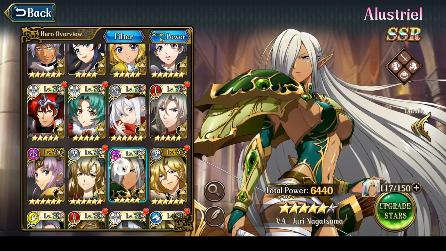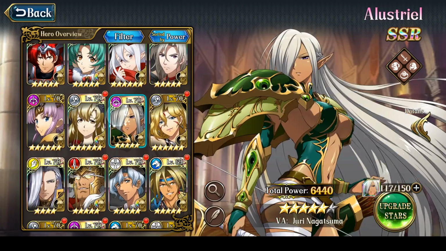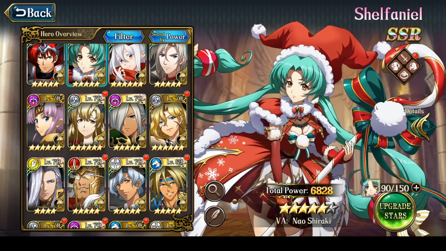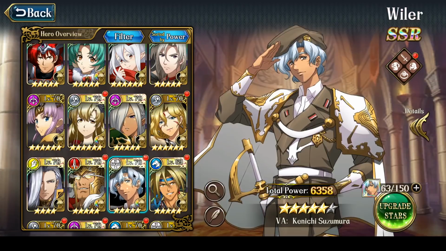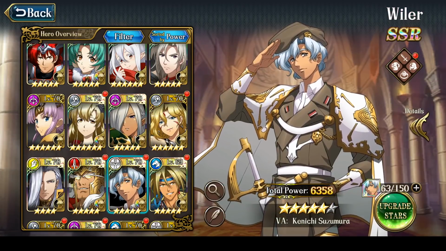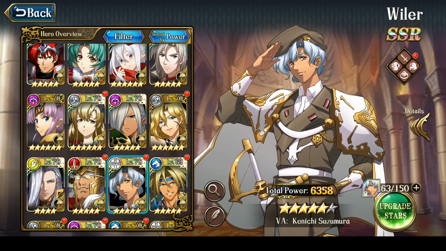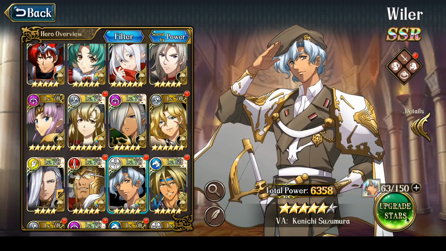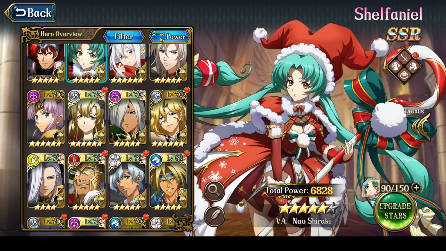And then Alustriel and Shafaniel and Waller should all be pretty much done at roughly the same time. Sorry, Shafaniel and Waller should be done at roughly the same time, right? Because I'm going to get 33 shards of Waller, and then I'm going to get 60 shards of Shafaniel, which is very close. In fact, Waller is going to finish up before Shafaniel does. But they'll be done at roughly the same point in time.